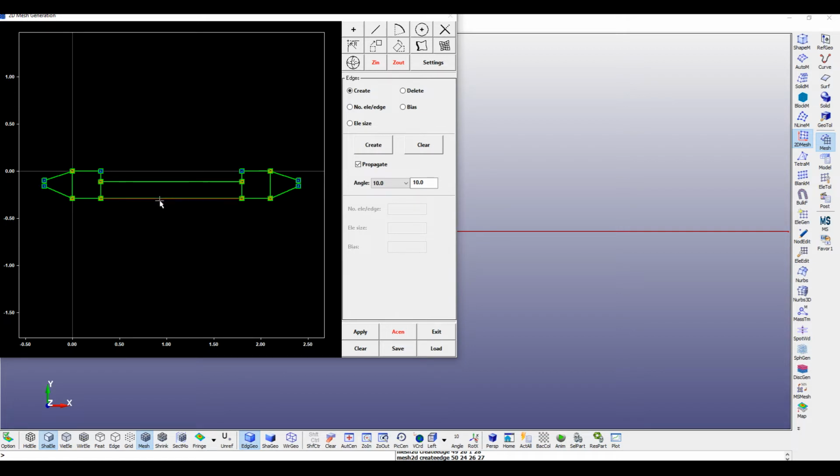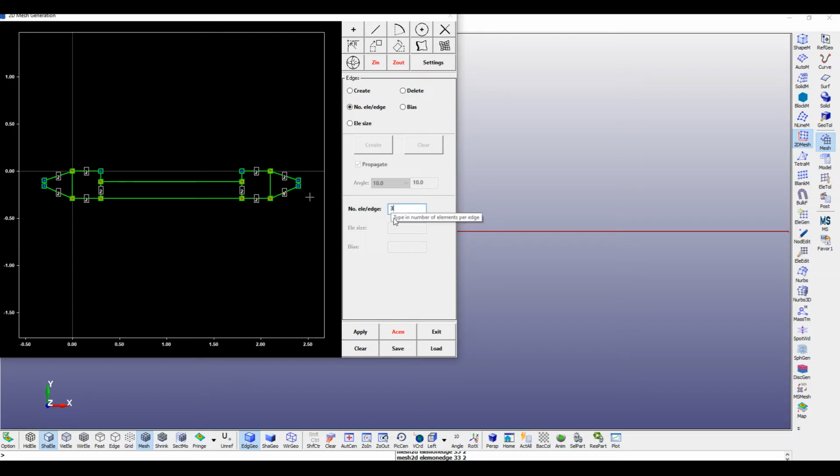Then we have to divide all the lines into several elements. So I need to select this one. First of all I want to divide into two elements, so I select two, and now I will select the lines that I want to divide into two elements. So these two I select, and I also select these four similarly.